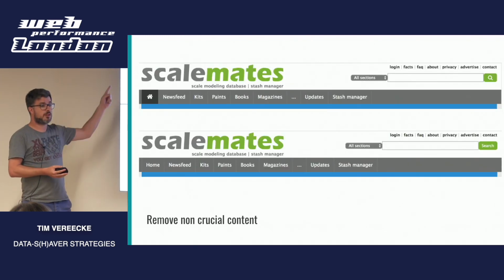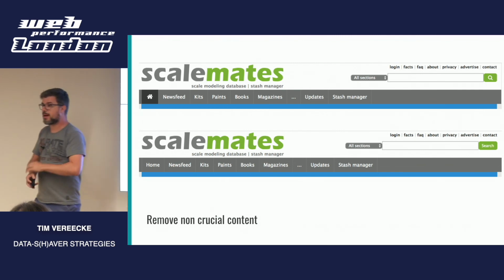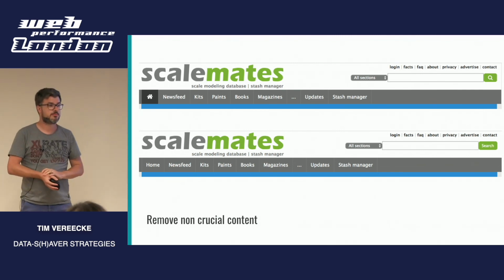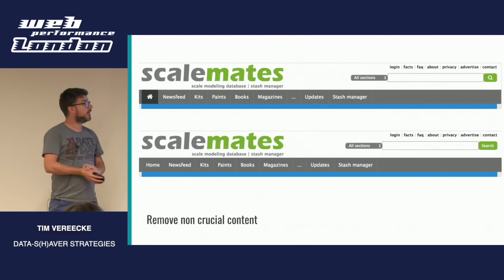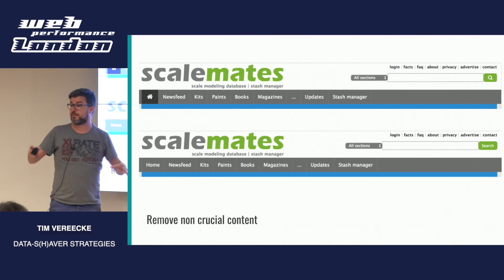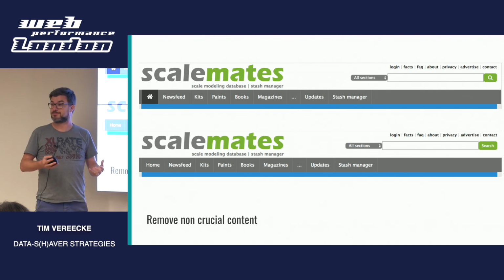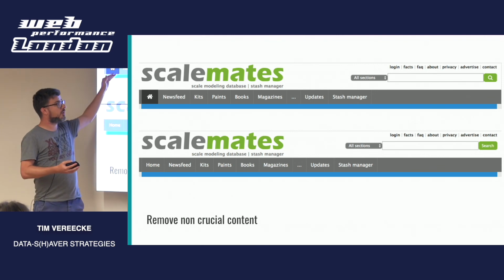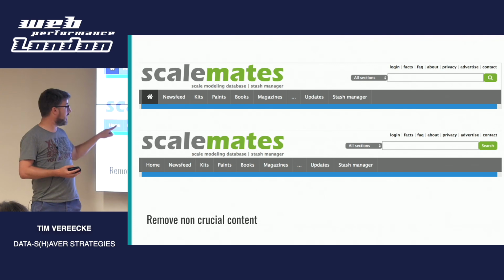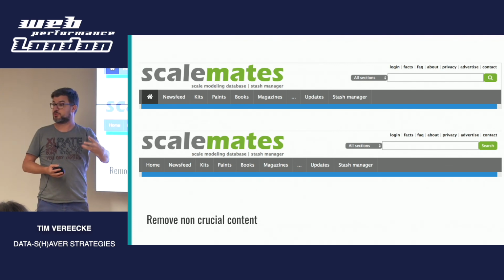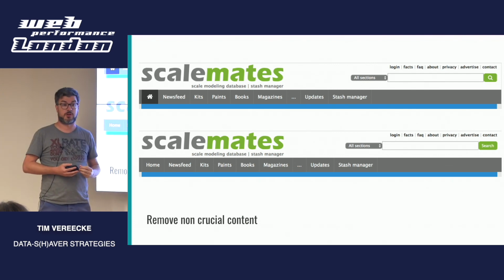Another more complex one. Does somebody spot the difference between the top and the bottom screenshot? Icons. So I use Font Awesome as an icon set. Now that consumes bytes. So I decided, you know what? When it's data saver mode, I just write the label instead of consuming X amount of bytes for Font Awesome.